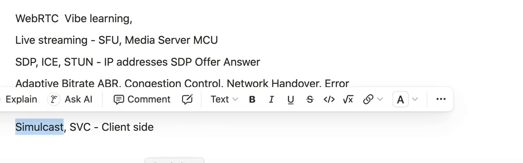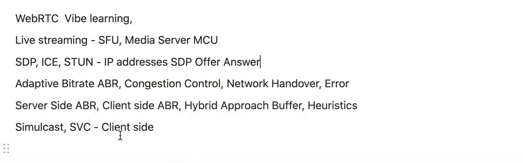It's simple and widely supported, but consumes more bandwidth. SVC encodes the video in layers, allowing the client to adapt by selecting layers based on available bandwidth. It's more bandwidth efficient and flexible, but can be more complex to implement and may have less support. Okay, it is more efficient but complex to implement.